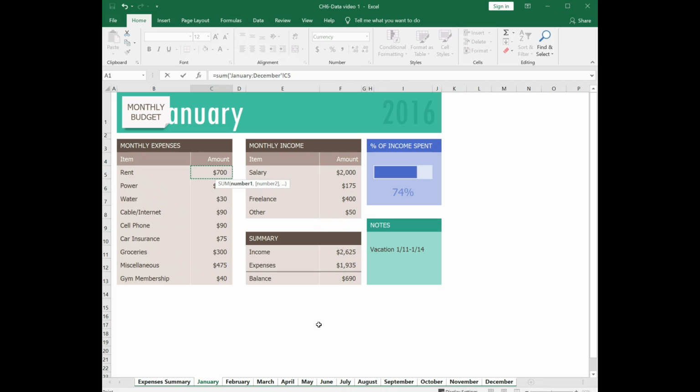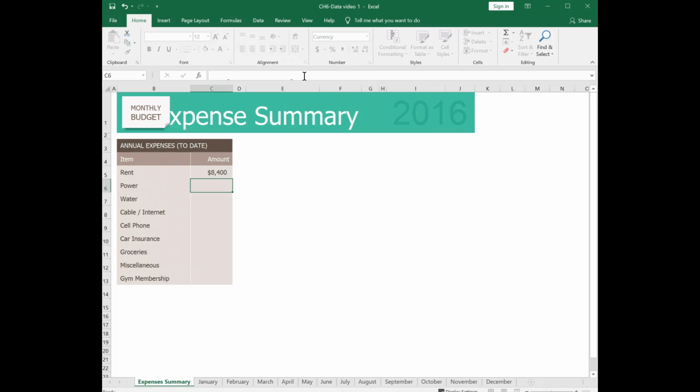And now I'm going to hit the back paren, close my parenthesis, and look at that. Now, let's double click on here so you can see the formula. It's saying take the sum of the sheets January through December, the colon right there means through, and grab the contents of cell C5 in each of those sheets.